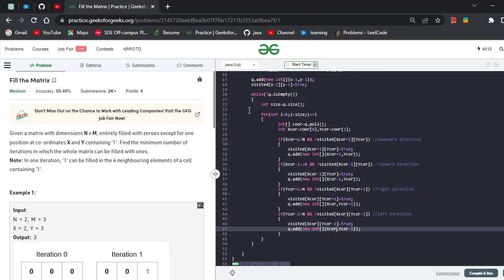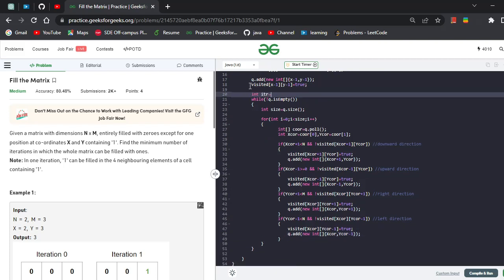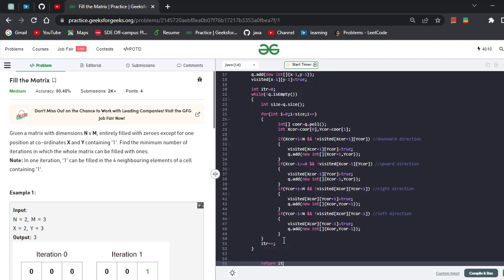Now one more thing that I need is a variable iteration which is initially going to be 0, and each time I traverse my queue, my iteration variable increases. So at the end I am going to return iteration minus 1, because it will count one extra iteration when the queue becomes empty.